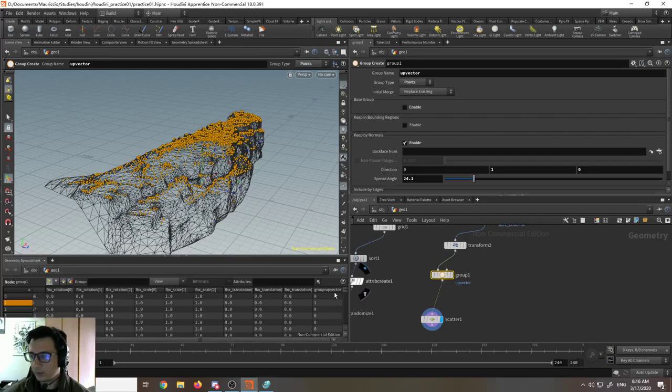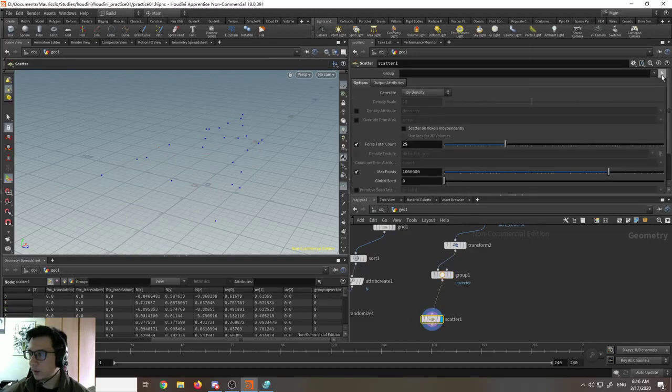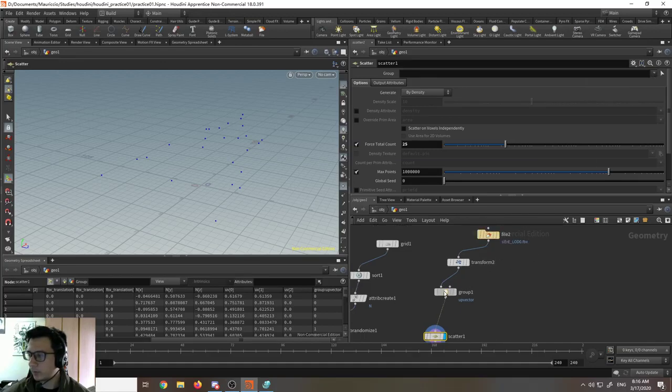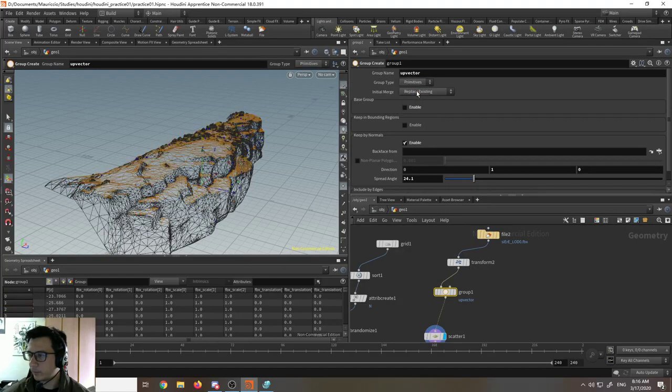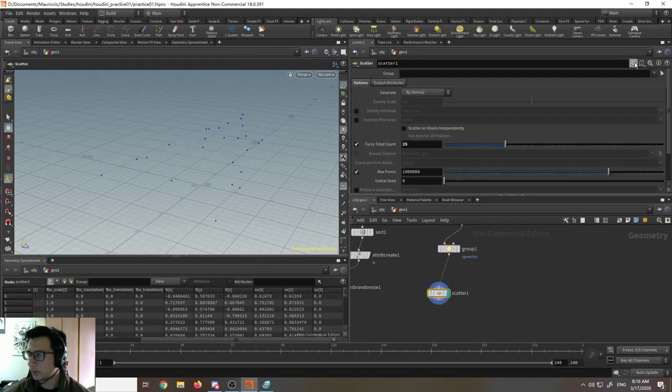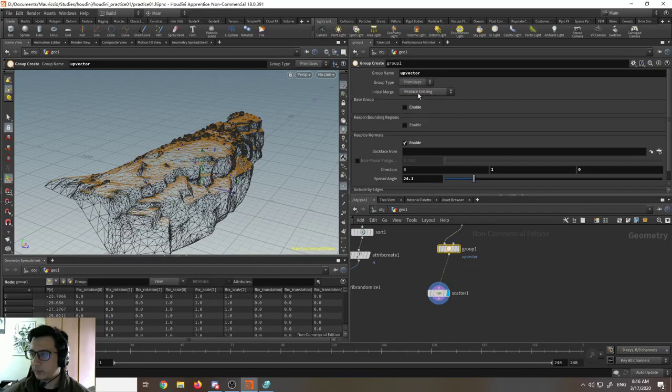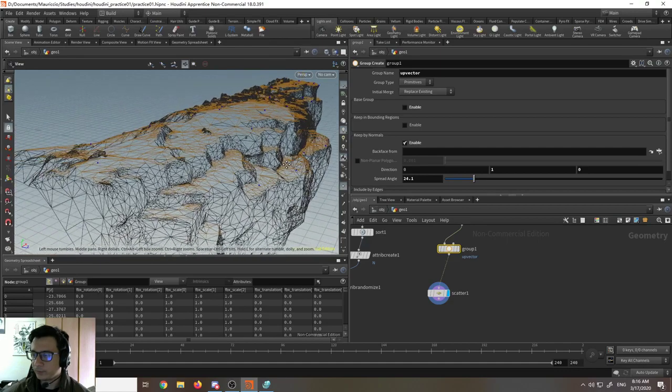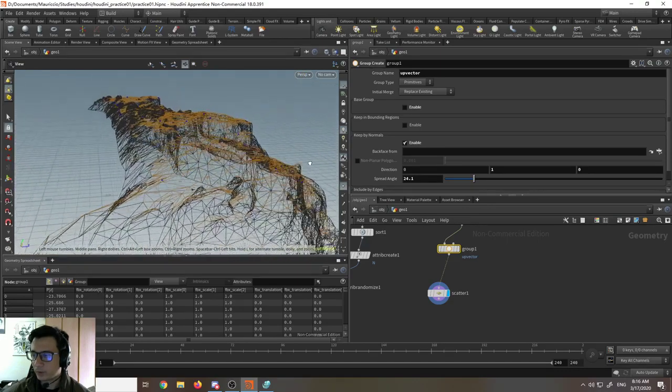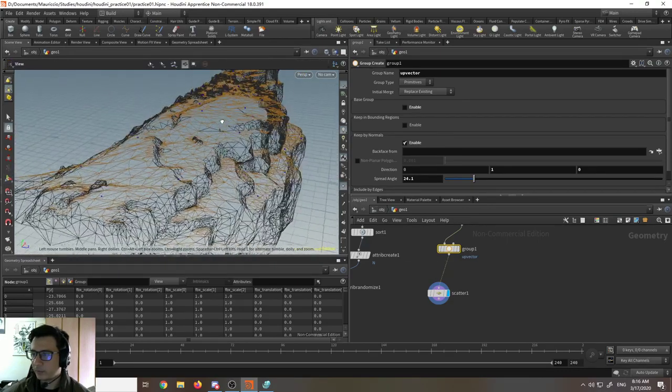You can see here the group up vector. We only want to use that. So we want to put here in group... Oh, sorry, we needed to use the primitive. Okay, there you go, up vector. Just in case you didn't see it, I just chose primitive here instead of points, because the scatter asks for primitive to spawn.